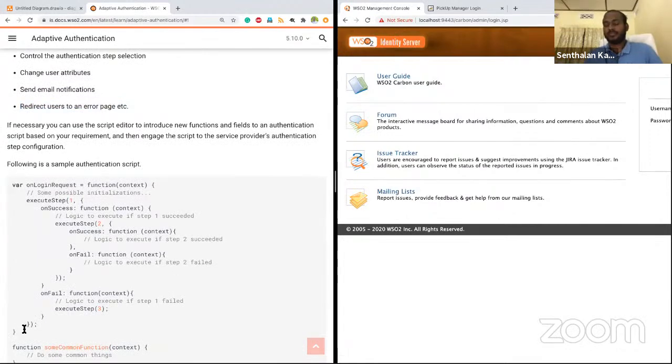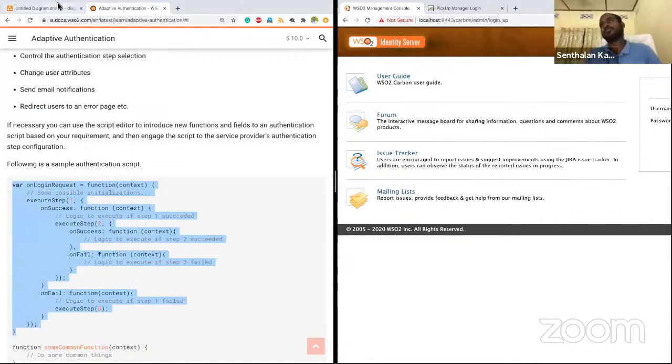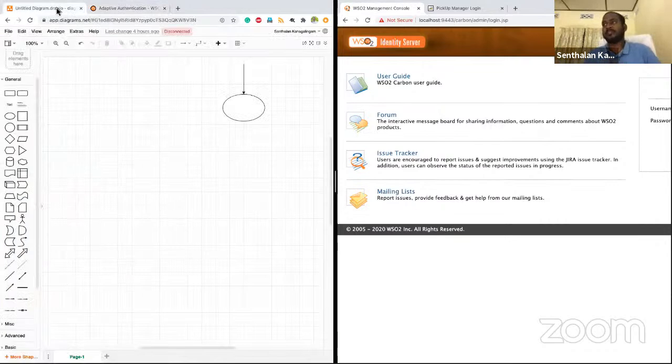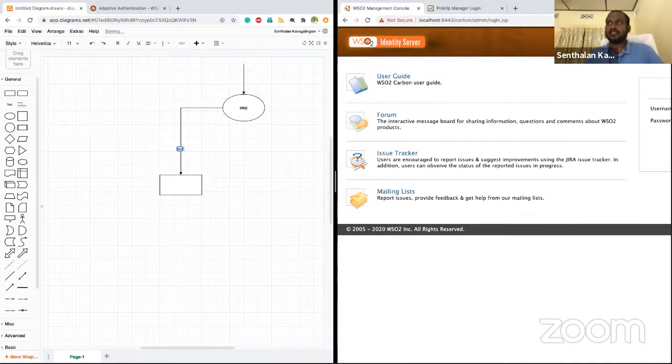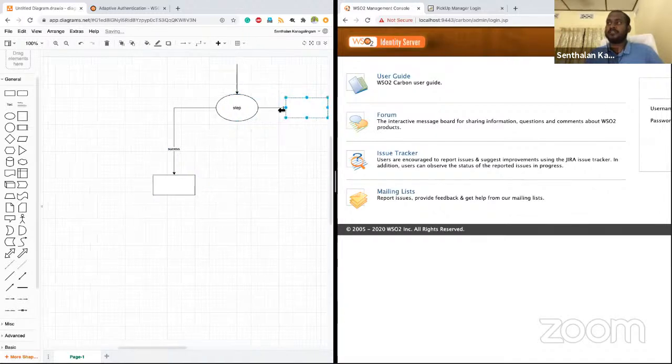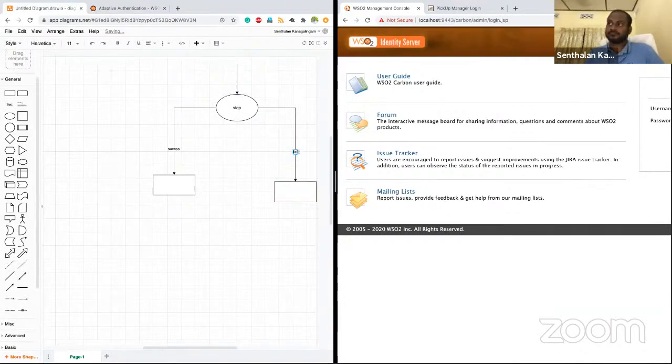Before diving into that, I will walk you through a sequence diagram. Let's say the user comes in and is prompted with a step. Here we have two possibilities: the user provides correct credentials, so it's a success, or the user enters wrong credentials, so we go into a fail path. Our adaptive authentication syntax is based on these decisions.